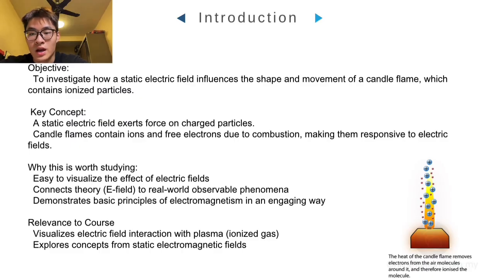We aim to investigate how static electric fields affect the shape and movement of a candle flame. This is possible because the flame contains ionized particles, ions and free electrons produced during combustion. The key idea is simple: electric fields apply force on charged particles, and since the flame contains these particles, it should visibly respond. So this experiment is visually engaging, connects testable theory to real-world phenomena, and directly reflects the principles of electromagnetism.